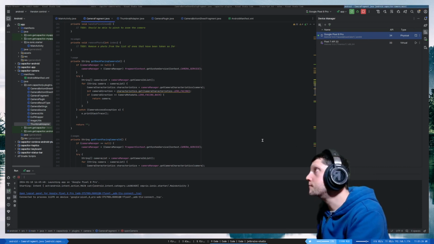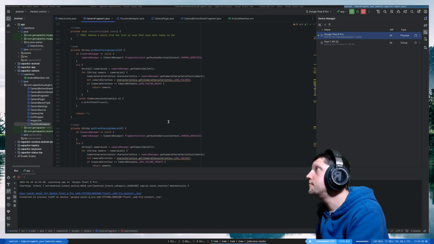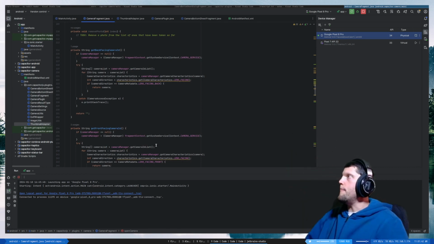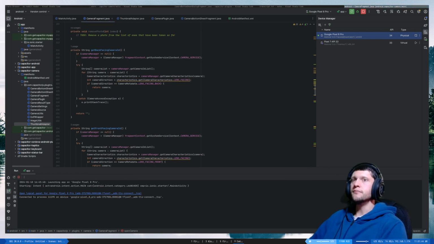Now, how do I do zoom? Is that next? No. I think next I should add the button to take the picture.